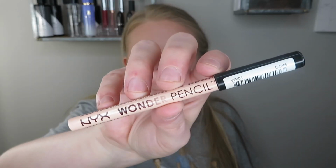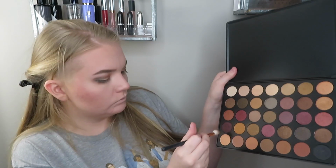You guys saw where I put it. And then I just rub it out with my finger. Then I take the NYX Wonder Pencil in the shade Light and I put that in my waterline. Since we did a smoky look, this keeps my eyes nice and open and wide and just looks so fresh and so clean.